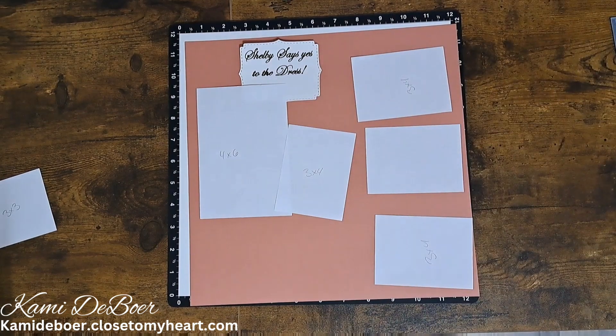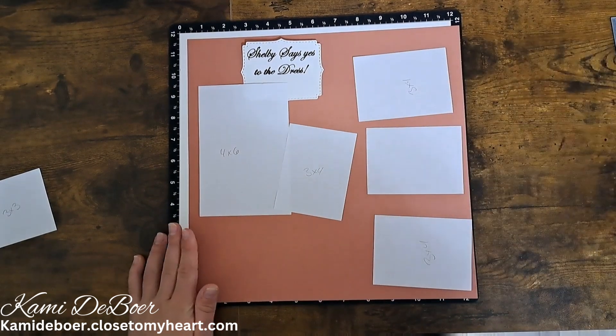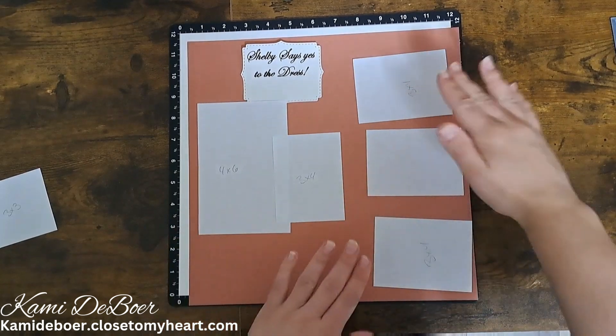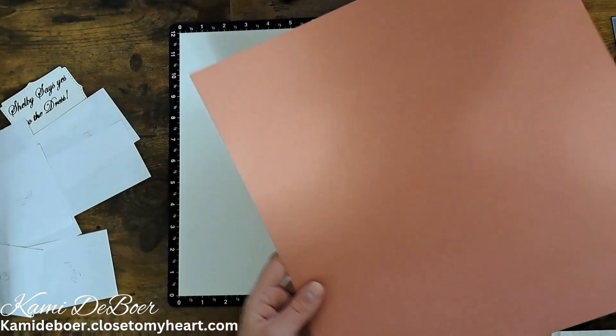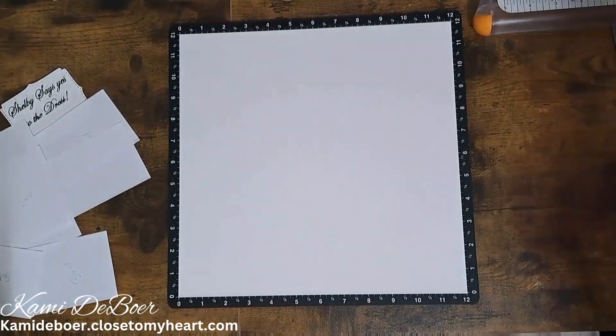So then I bring in some different shades of green, and I do like this green paper — I'll be incorporating that. It matches my bridesmaid dress, which I will also be documenting when I scrapbook the wedding pictures. I'm going to get this cardstock cut down so that it has that white border all the way around.